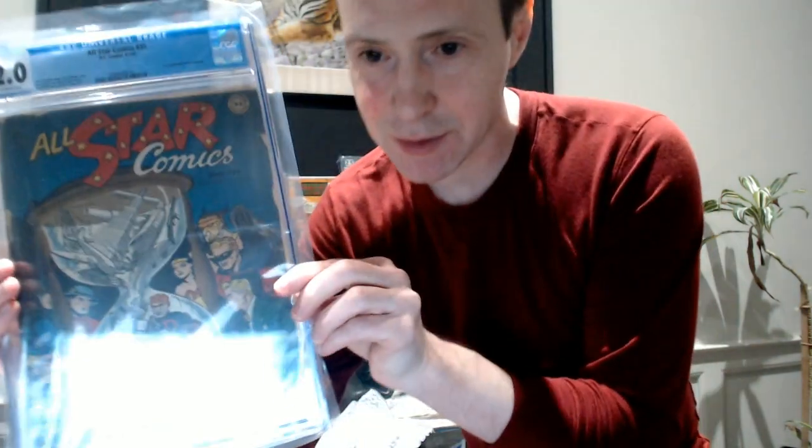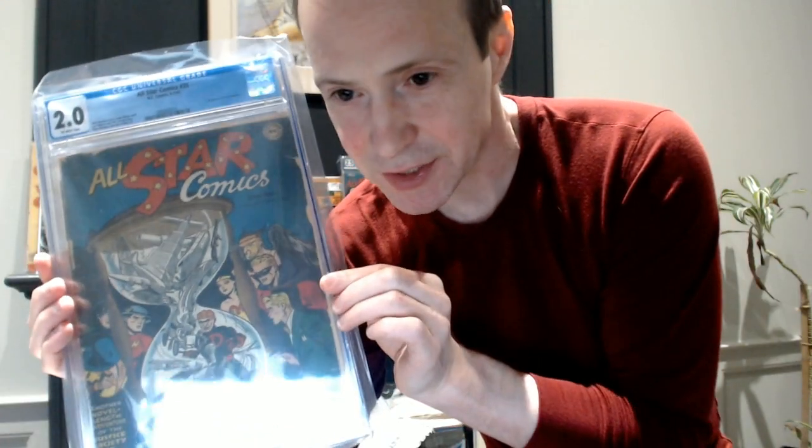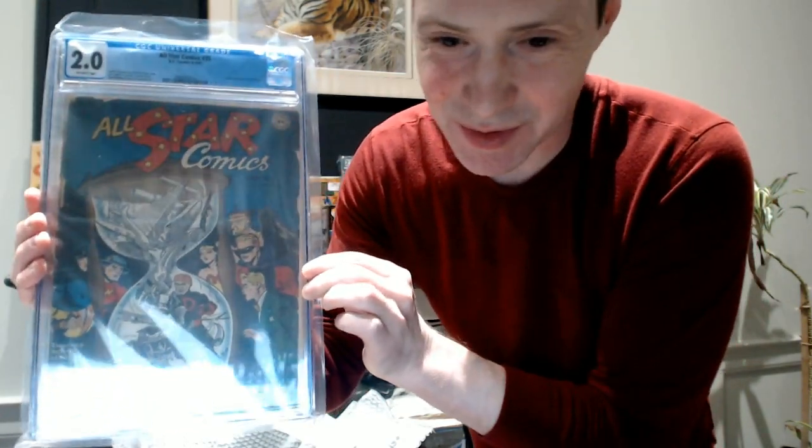Another All-Star Comics. All-Star Comics number 35. And this one is the first appearance of Pierre Dagerton, but I just thought it was a really cool first appearance, and hey, why not? I'll probably read this later. I read all my comics online, so I find out the stories later. But it's just another cool early JSA comic.